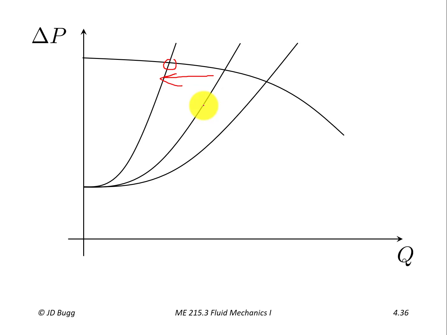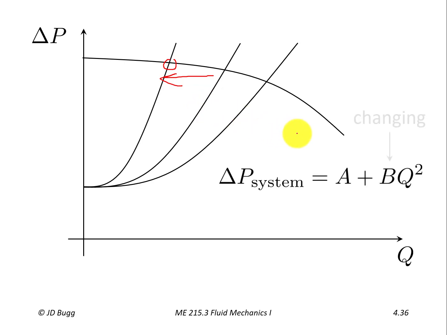So what we're doing when we adjust the valve position is we're changing the value of this B, because that minor loss coefficient associated with the valve that we've been talking about is buried inside of this B. And if you go back and look at the full system equation, you can see where that is. So changing B changes the steepness, I'll call it, of this parabola. Decreasing B makes it a shallower slope like this. Increasing B makes it a much higher slope and moves our operating point to the left. So that's what happens when we change the variable system pressure.